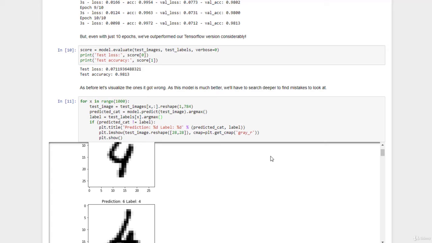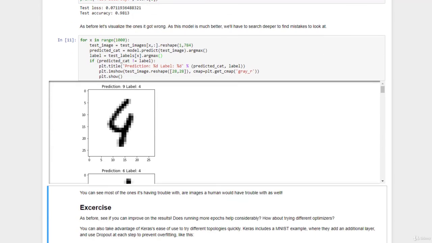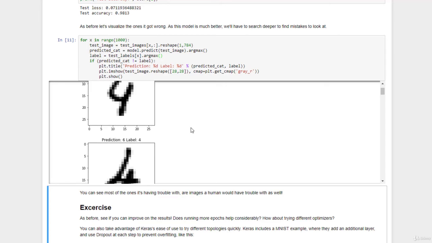All right, so you can see here that this model really is doing better. The ones that it's getting wrong are pretty wonky, okay? In this case, we predicted that this was a number 9, and if I were to look at that myself, I might guess that was a 9 as well. Turns out this person was trying to draw the number 4, but this is a case where even a human brain is starting to run into trouble as to what this person was actually trying to write.